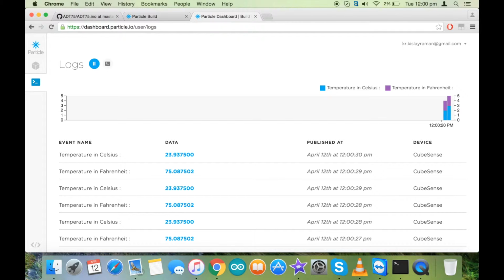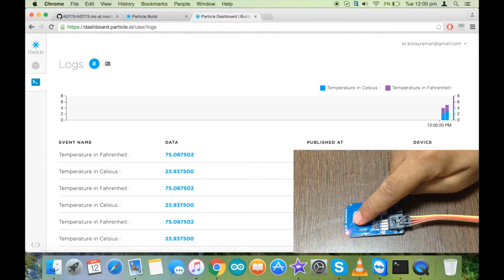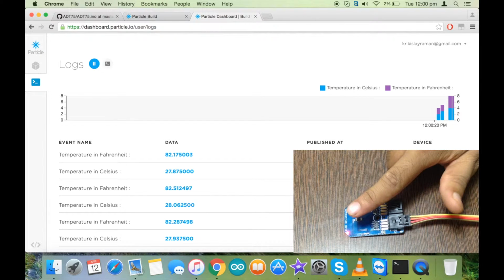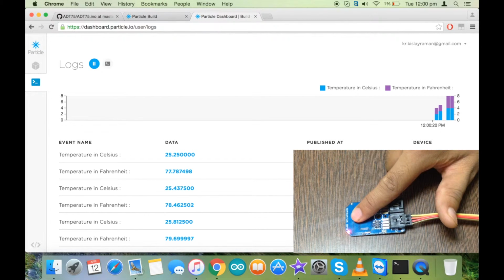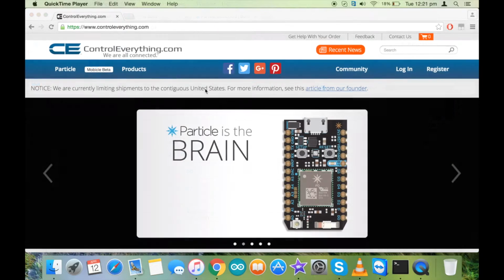Now if I put my finger onto the sensor, the temperature increases. Similarly, if I remove the finger, it comes back to normal, and then if I do that again, we can see the same increase.